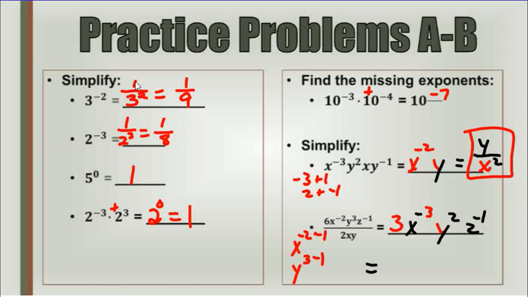Now I can't have negative exponents, so the 3 stays on top because there's no negative exponent on it. Y squared stays on top because that's a positive exponent. My x to the negative third has to go to the bottom to make it positive. Should be x cubed. And then I have z on the bottom as well. So my answer would be 3y squared over x cubed z.